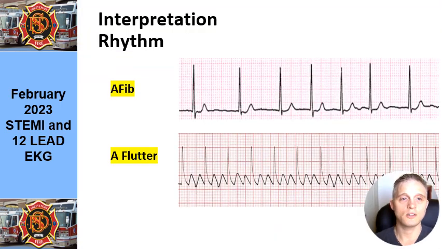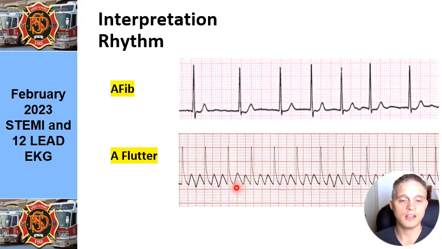So here we have our interpretation of the rhythms. AFib: you can see that if we walk it out, we have 1, 2, 3, 4 boxes, and then we walk it out again and it's less, then we walk it again, it's less, we walk it out, it's less. And so therefore we have these instances in which the fibrillatory waves, which you can very carefully see in this 12 lead or this rhythm strip, mean that you are not able to appreciate the P waves. It is irregular. It has no cadence to it. And so if you see this, it's AFib.